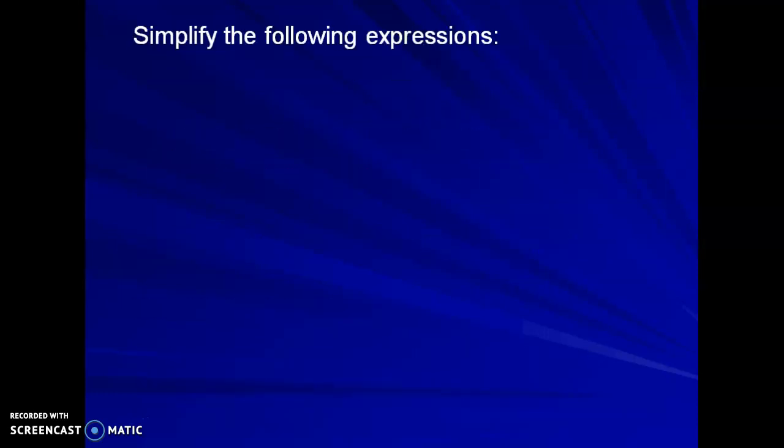So let's do a couple quick examples. First of all, my like terms are the r to the third. So 8r to the third minus 9r to the third is going to give us a -1, or just negative r to the third, and there's nothing to combine with the 6r squared.